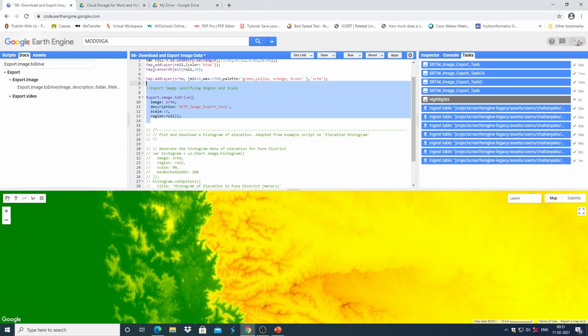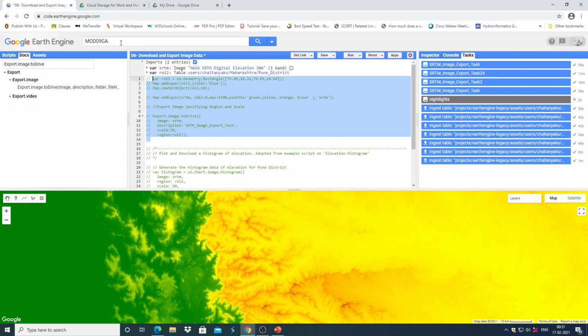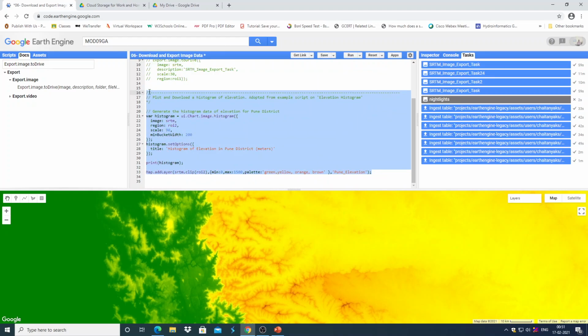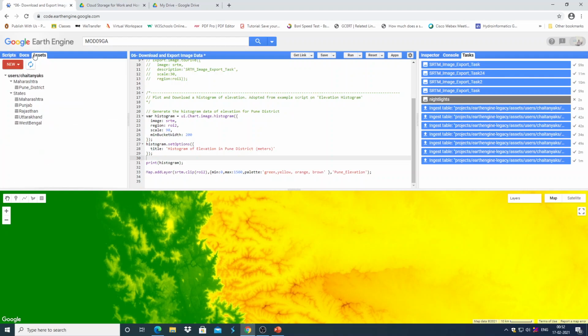Then in the second part of the script, we are plotting a histogram of elevation. We are generating a histogram of elevation for Pune district. We already have a shapefile of Pune district in the assets, and this portion of the script is generating a histogram using this method.